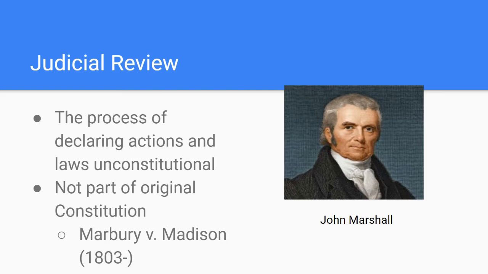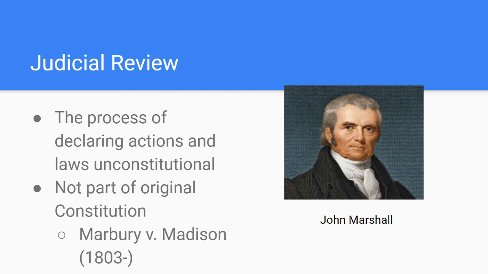So the interesting thing about this is that judicial review is not actually mentioned anywhere in the Constitution. This is something the Supreme Court gave to itself. At the beginning of our country's history, the role of the Supreme Court wasn't all that clear. And it wasn't until the case of Marbury versus Madison in 1803, which you'll learn more about in the American history class.